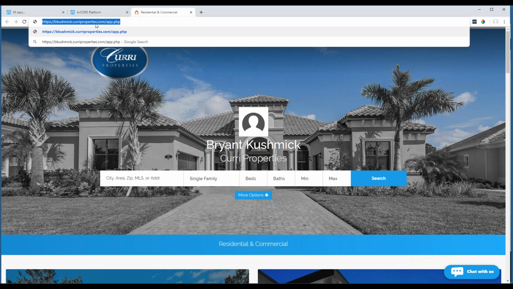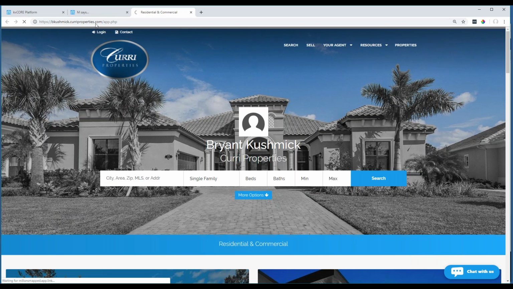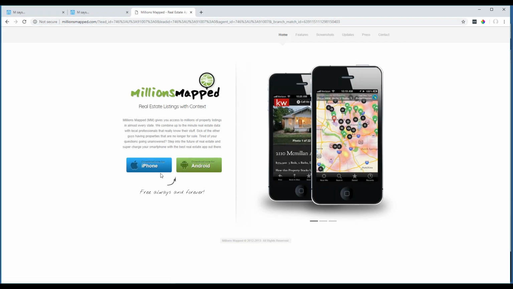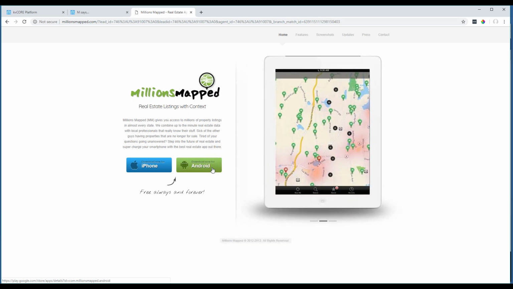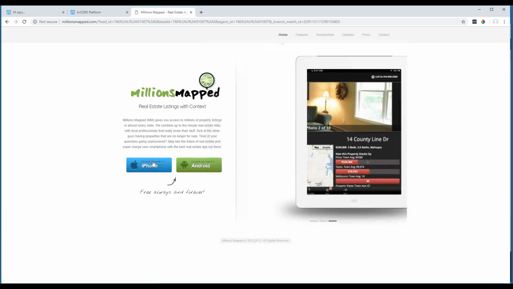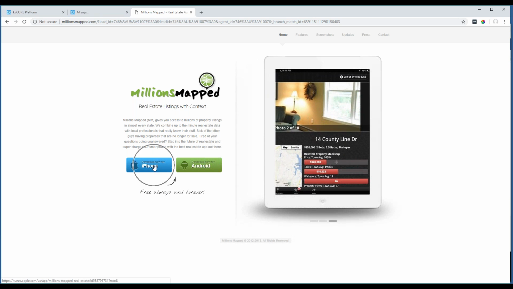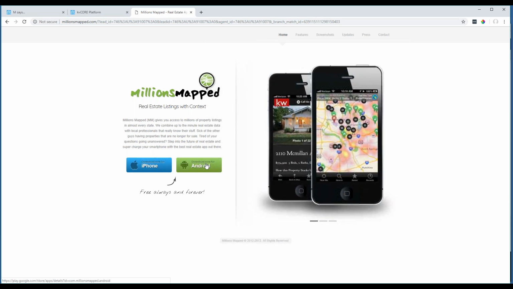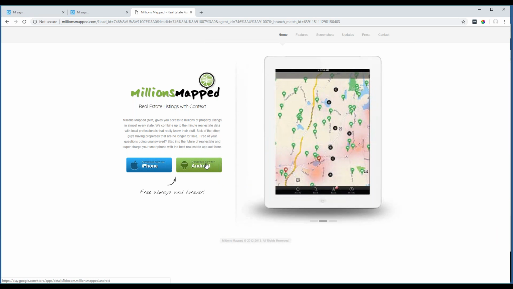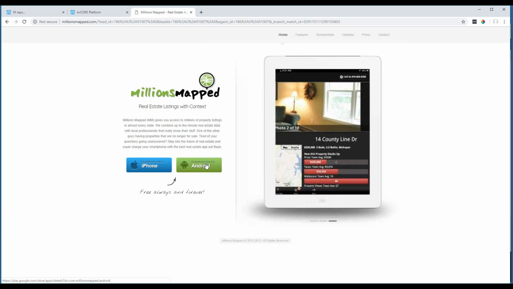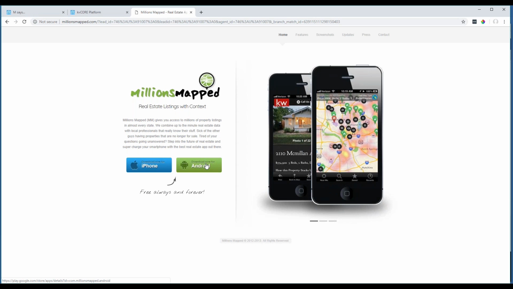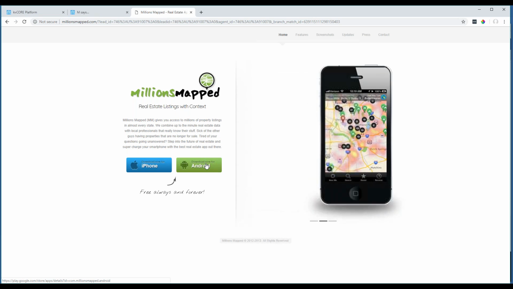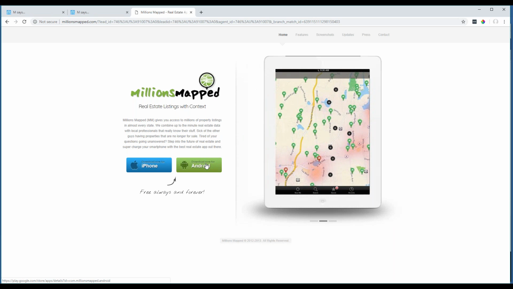You're not going to send them this over email, because if you send it over email and they click on that link, it's going to ask them to download it onto their iPhone or Android. So on their cell phone, they would click on that link. It will download on their iPhone or Android. And once that lead downloads it, they can start searching for homes instantly right from that app. And you are the spotlight agent, meaning everything is going to be pointed back to you. If they want more information about a listing, everything goes back to you. Any contact information, it will all showcase your information.